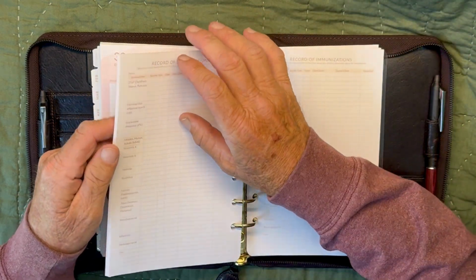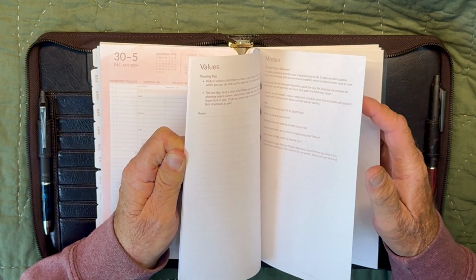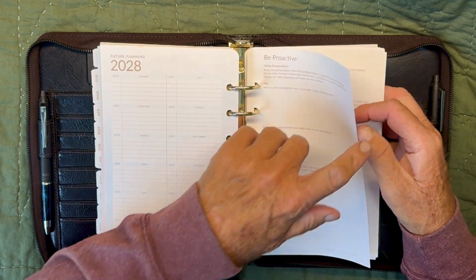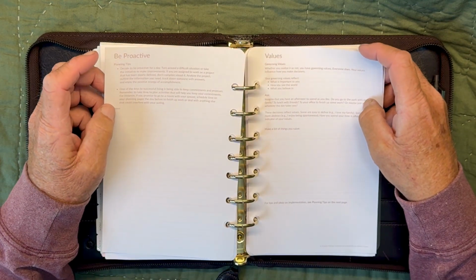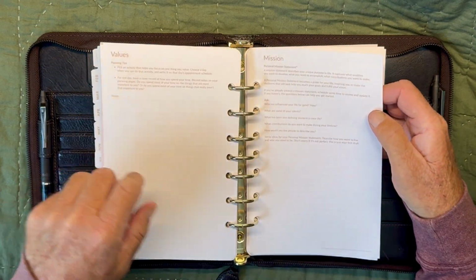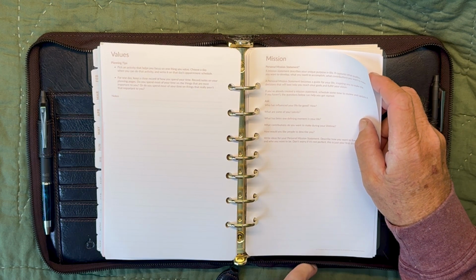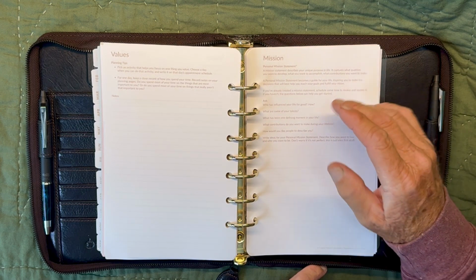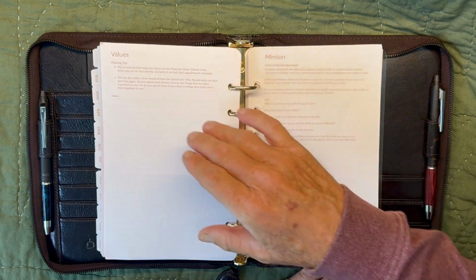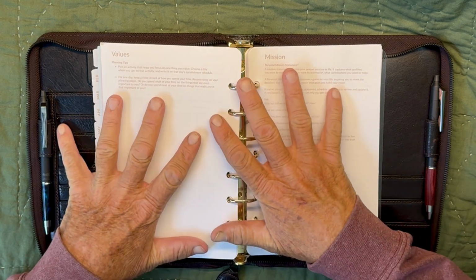Pull back here. Here are some added forms that it comes with. These are forms that help you with your values and goals, how to set them, how to keep them, and how to develop them. And the Franklin Planner website actually has a tool on there where you can learn. It'll help you develop your mission statement, and it will walk you through. Actually, you can get a certificate for going through training on how to use the entire planner.